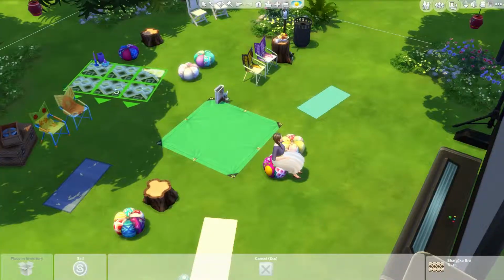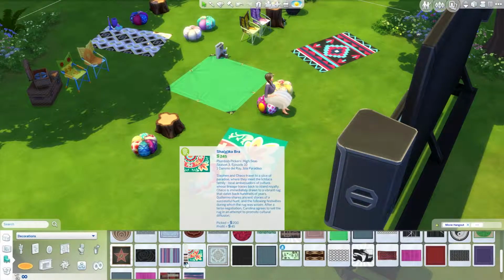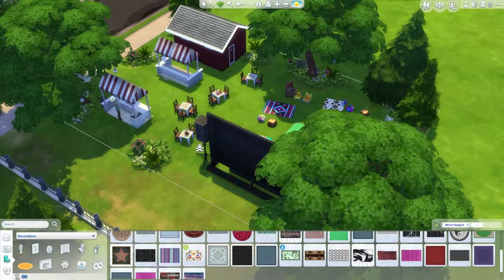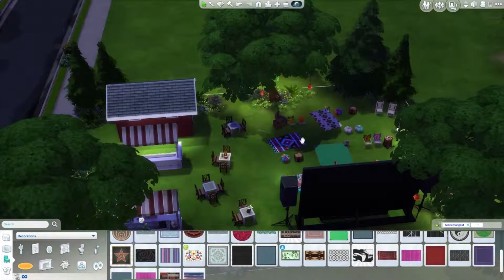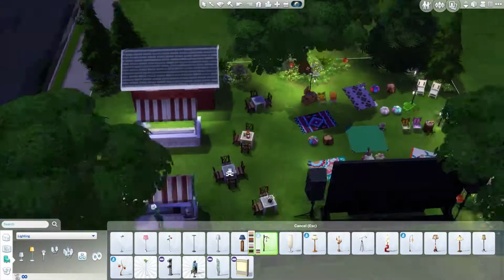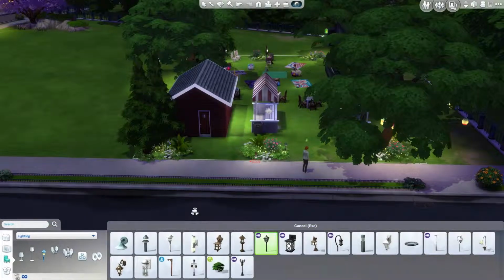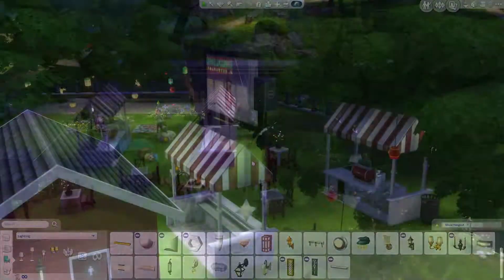So yeah, here we go, putting in some of the bigger carpets as blankets, which I think looks nicer anyways. It gives it a bit more character, and it just looks so nice and cozy, I suppose. Yeah, just putting in some lights to make sure it's not too dark at nighttime when you go there, because I'm assuming you will go here at nighttime. In my head this would be something you do in the dark.